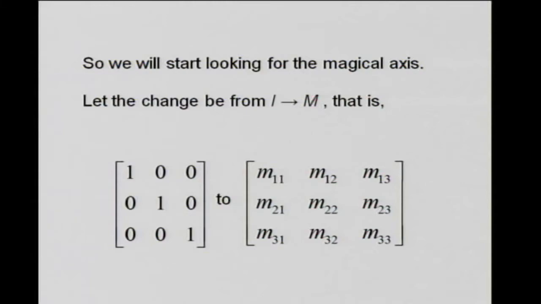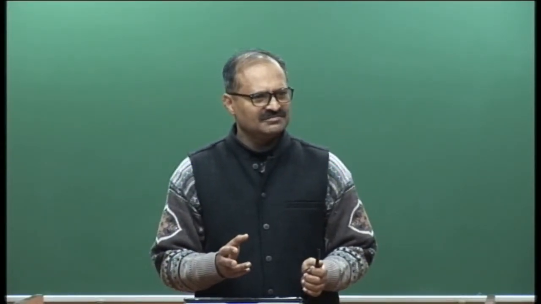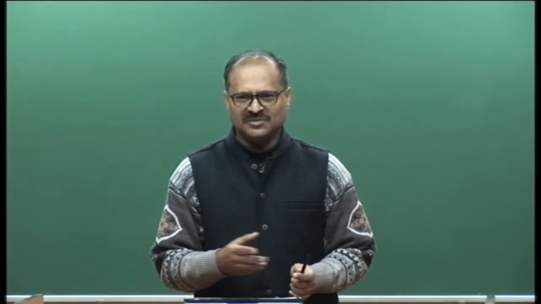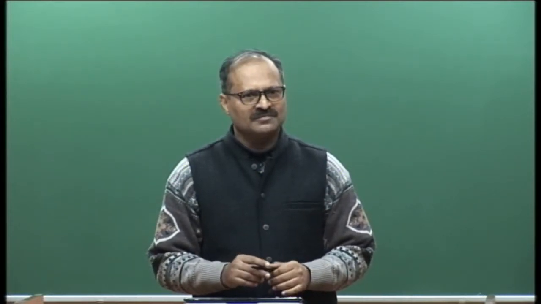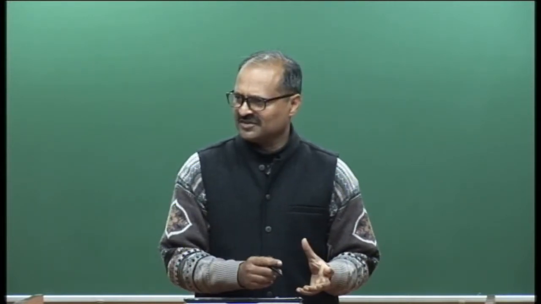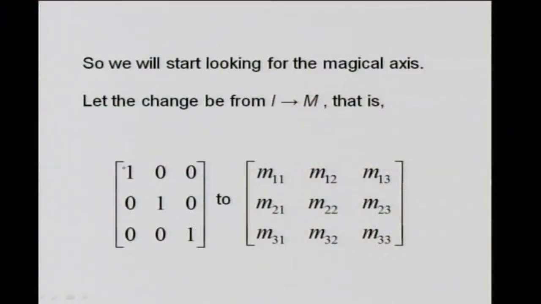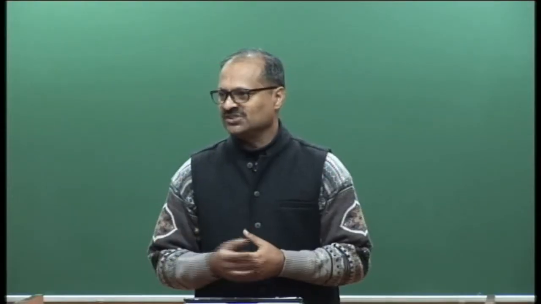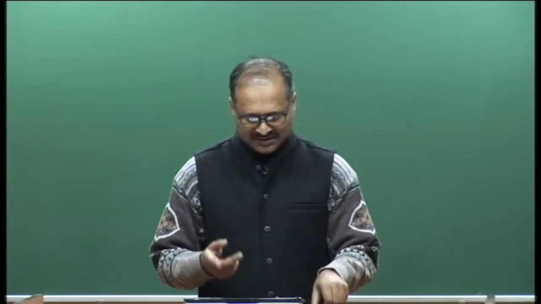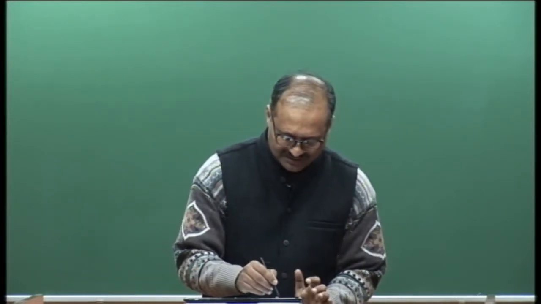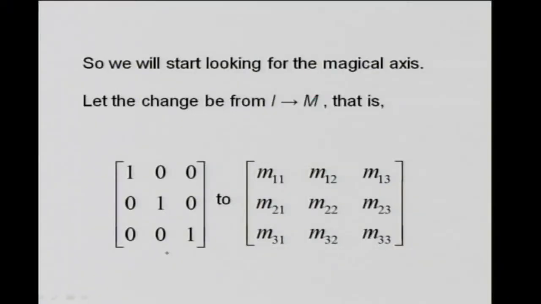Can somebody already guess how I will do that? No, that will just make it 4x4, but otherwise, irrespective of which matrix is given to me, if I describe everything in that matrix, then that matrix becomes the identity matrix. So I will just transform everything, put it on that frame and do all my calculations, and once I have calculated everything, I will just transform the frame back. Because the rotation theta will not change, and I can always change the axis by using the transformation matrix. All I want to point out is that when I derive from the identity matrix to another matrix, I am not losing any generality. I can always handle this down the line.